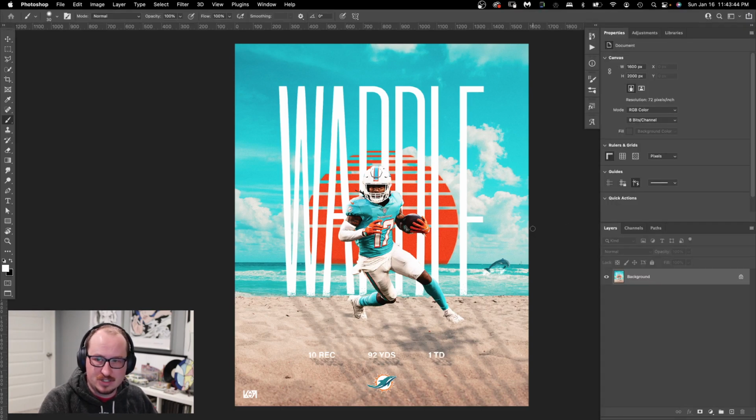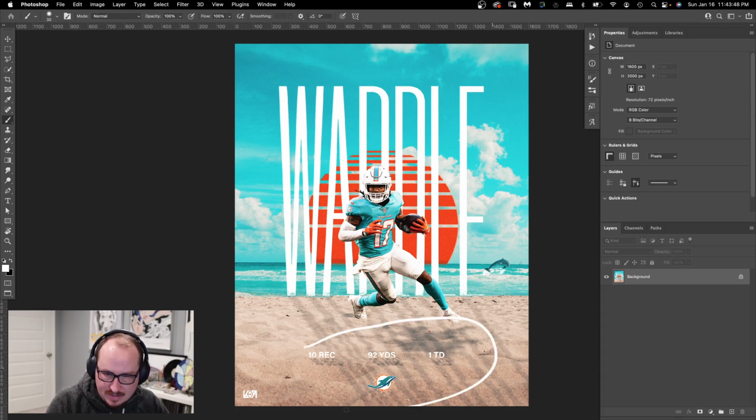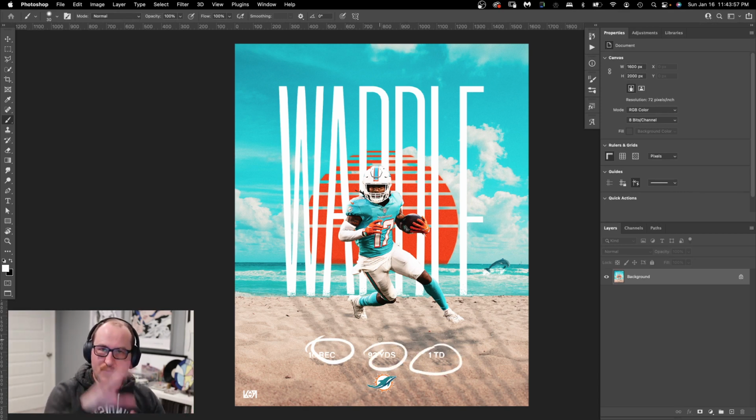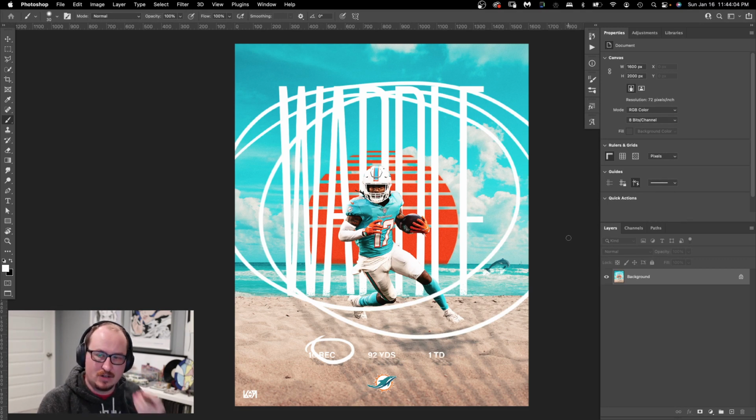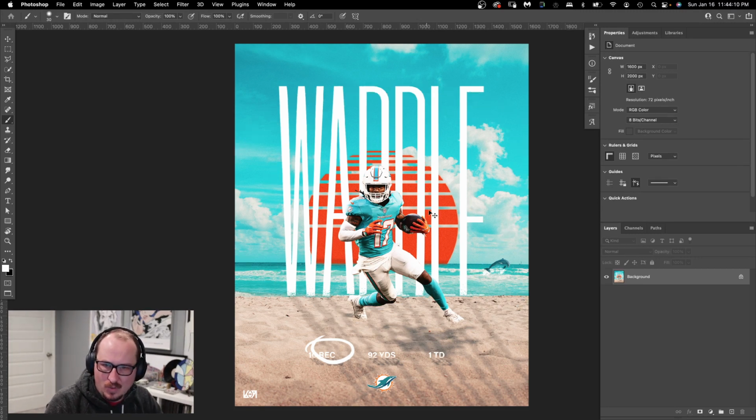Now we've got Carr with this Jalen Waddle graphic. We've got some stats down here of something he did. I think the stats are a little plain. It's just like, hey, here's Helvetica with his font. Use size contrast. Make some of them bigger, smaller, depending on what you want to do. I do like the layering you've got going on here of Waddle, then his name, and the ocean, and then the sun, and then the sky. I think that's pretty nice. Waddle gets a little hard to read. From afar, looking at small, I can read that it's Waddle.